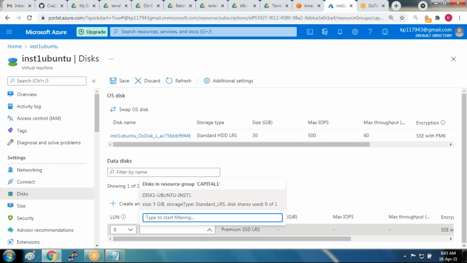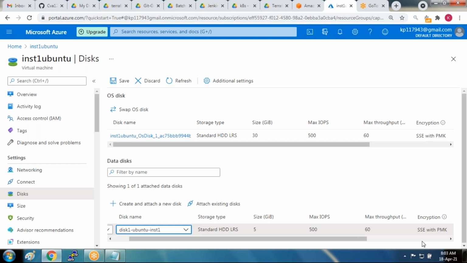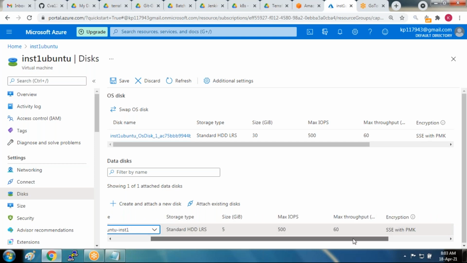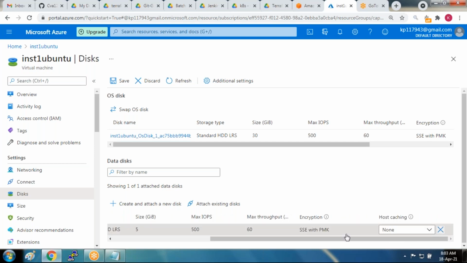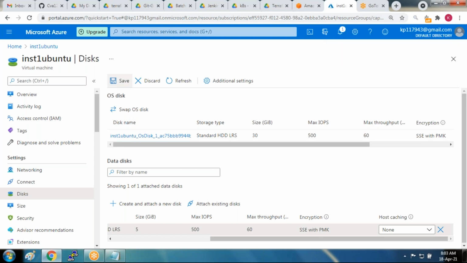And then this is the one. And then there's a save option, save it. Okay, so you see the error that the VM is generalized.